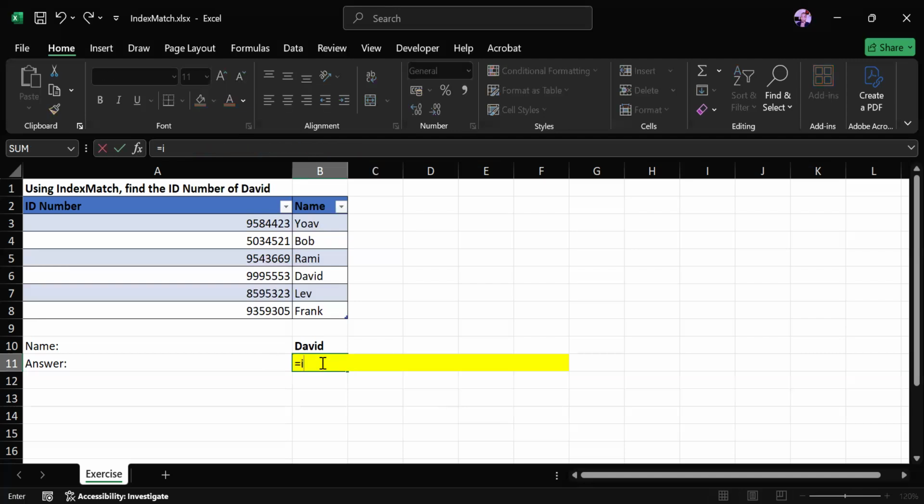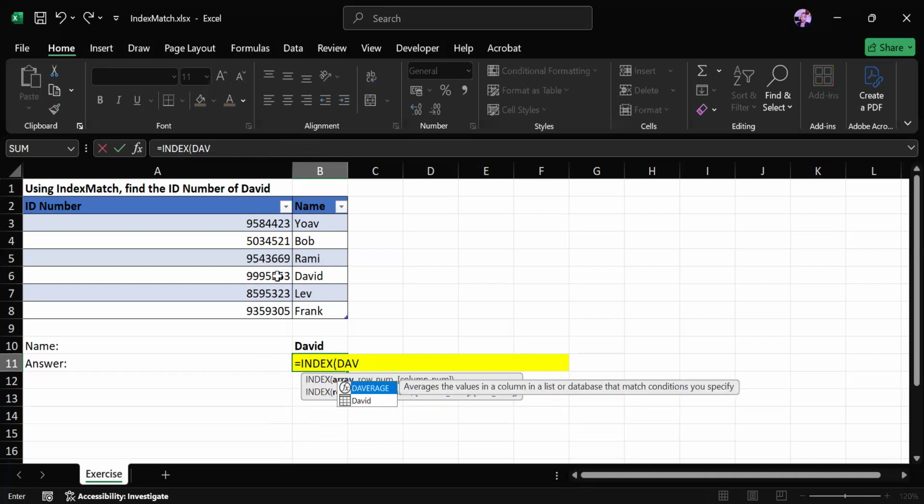Equals index. Yeah, the array is the table David. Comma. The row number now, I'll just call on the match.